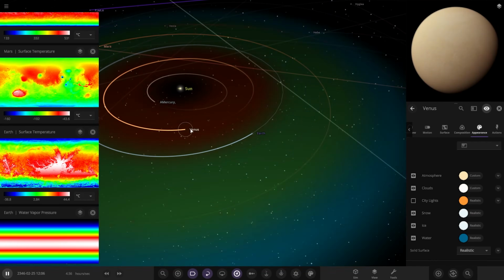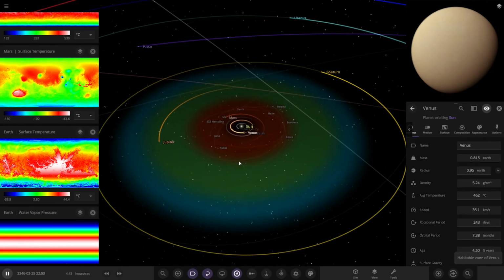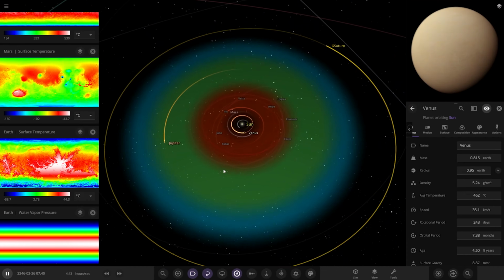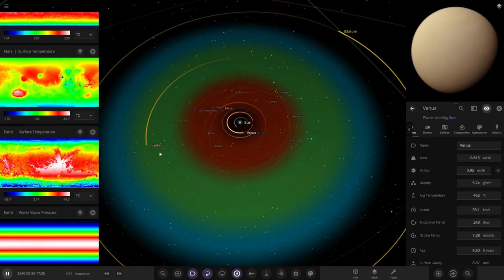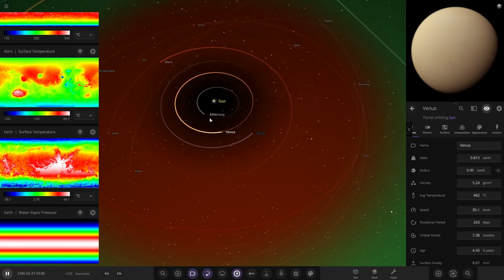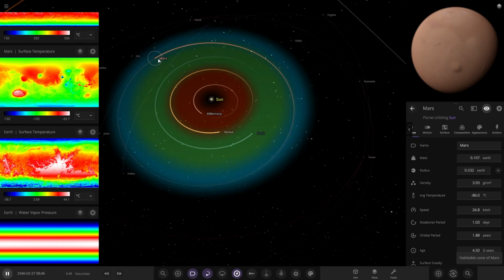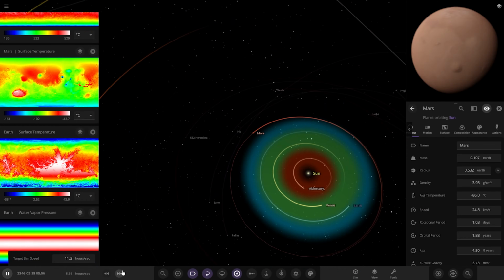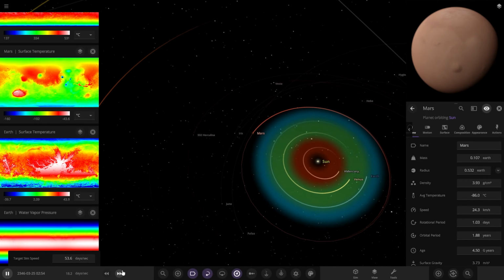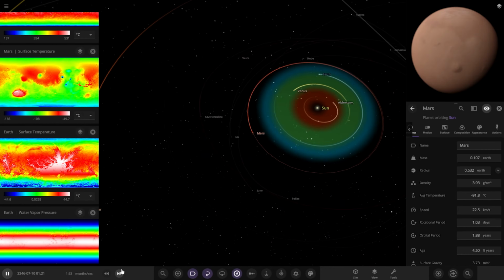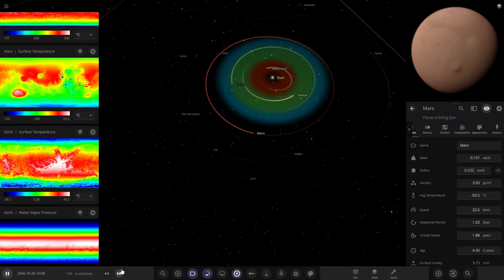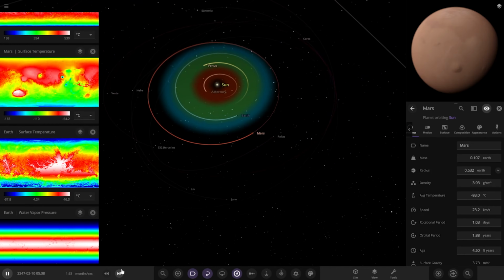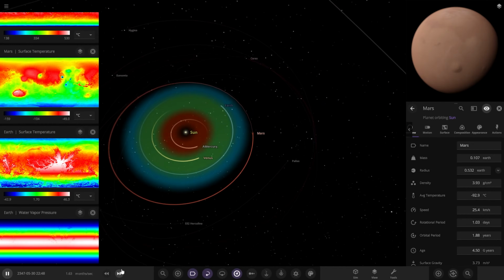Venus, how are you doing over here? So yeah, Venus would be just seriously, that's a big look. You could put Venus out where Jupiter was and it'd still be in the green. So yeah, pretty insane stuff there. How's Mars doing as well? I want to keep an eye on Mars, because Mars is somewhere we're going to be visiting later on in this series, once the sun does get big and nasty enough to really support Mars. So yeah, Mars is just looking pretty dead still at the moment, unfortunately. Nothing really going on there.